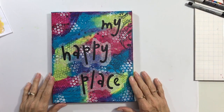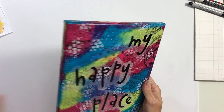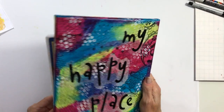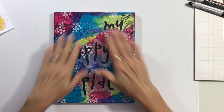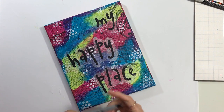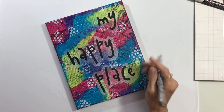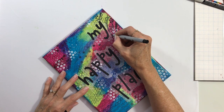All right, so I have the canvas dried, and I wanted to make mention too that if you are drying your canvas with a heat tool and you do have a DVD underneath it, you might want to move it out of the way during that drying process so you don't risk warping your disc. Okay, so now I've got that back in place, and I'm going to take a regular ultra fine Sharpie, and I'm going to go around this white edge around the words just to make the words stand out a little more.